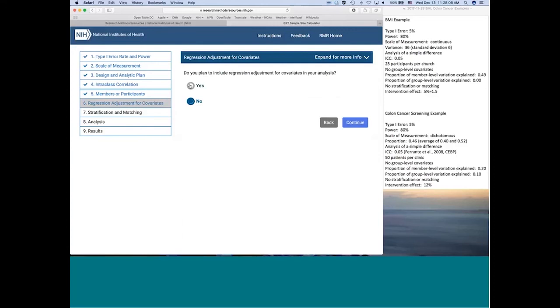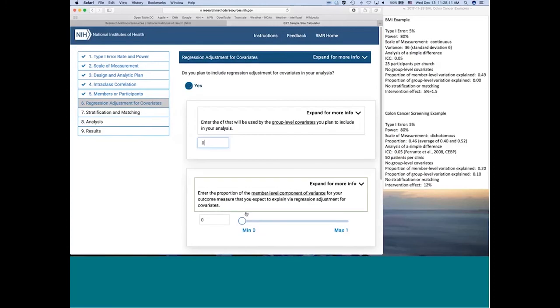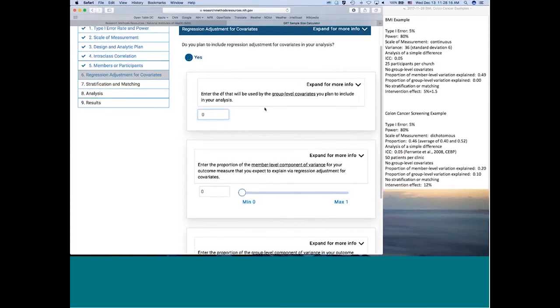We said we would, and that pops open several other panels. The first of which is enter the degrees of freedom that are going to be used by any group level covariates. That's important because if I use group level covariates, degrees of freedom associated with those are taken away from the degrees of freedom for my intervention effect test, and I want to minimize that number.